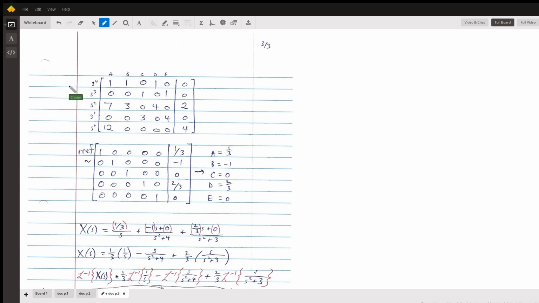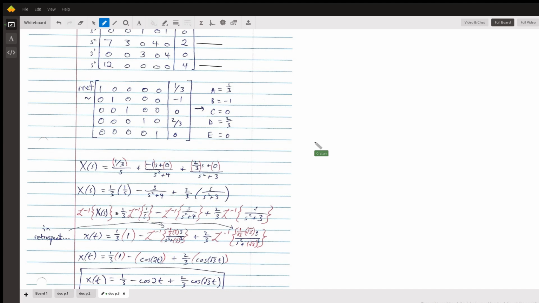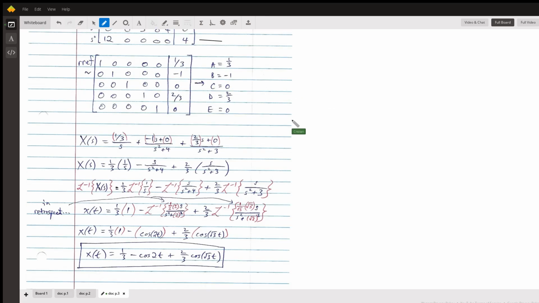if you will. And then you have the rows going by the power of s: fourth, third, second, first, then just constants. So this rightmost column should be representing 2s squared plus 4. Once you put that in and solve the system, or put it into a calculator and reduce it, this is what you get. A is equal to a third, B equal to -1, C is 0, D is equal to 2/3, E is 0.